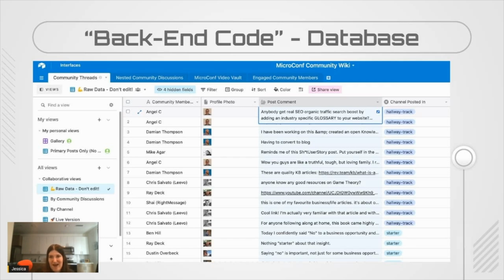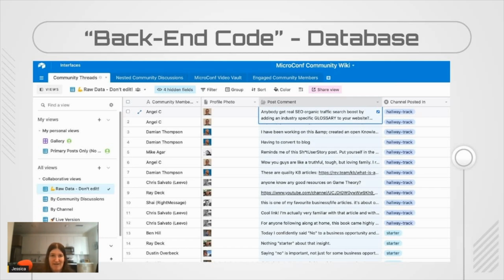The first thing that had to happen to make this work at all was to figure out how to get the content out of Slack in a usable format, so that I could even go into Softr for this wiki. For that, I integrated Zapier between Airtable and Slack. If you haven't used Airtable before, which I suspect most people listening have, Airtable's Zapier integration is probably one of the best I've seen, and I've used a lot of them in the past. I set it up in a way where it's formatted so that you even have nested comments within Airtable.